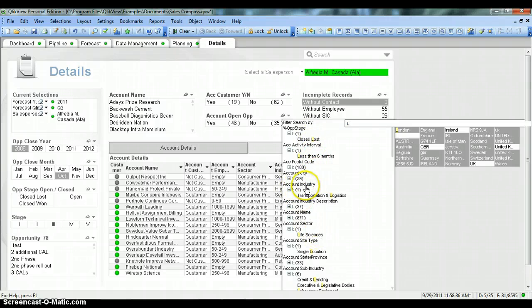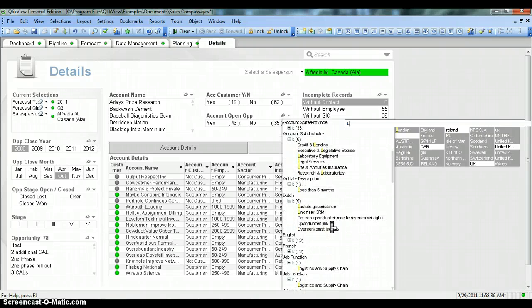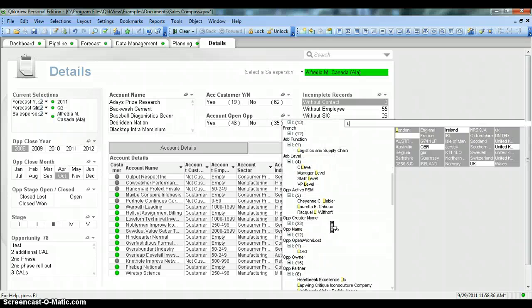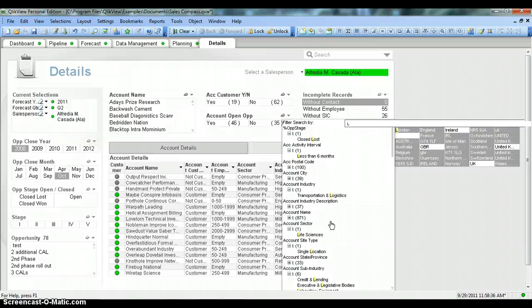So you see that in account industry you have transportation and logistics, and this is actually a very advanced search for those cases where you want to select a value which has L but is not even related to this list box. You have the flexibility of searching such fields also. So you see values from the database having L in their name. It's a pretty advanced search which is a part of QlikView.